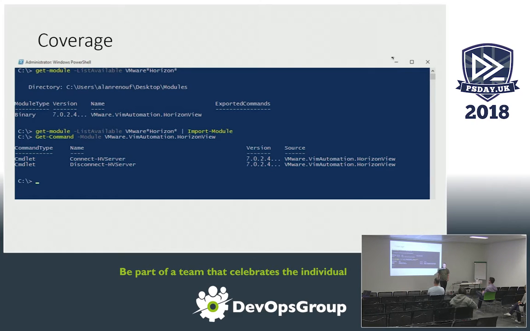API coverage. Anything you can do in the GUI, you should be able to do on the command line. So what we were looking for is making sure that for these large enterprise customers, they don't have to drop out of automation to do anything manual. Yeah, so we need full coverage of the API. VMware, they've got a product called Horizon View, which is their VDI product. They didn't have full API coverage in their PowerShell. You had to drop down to the GUI. Loads of people moaned about this, unsurprisingly.